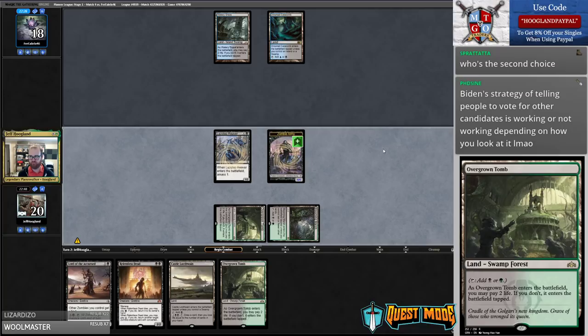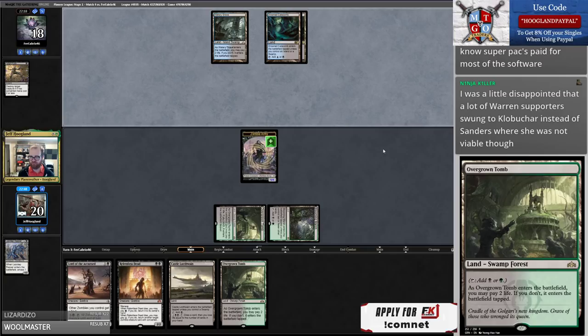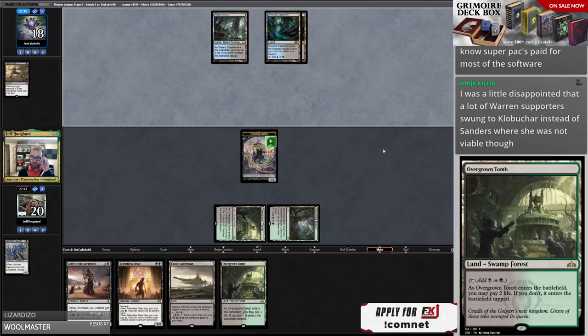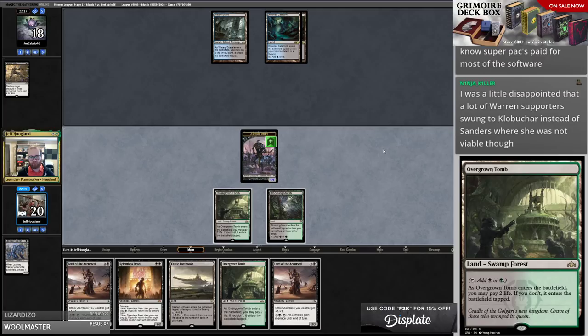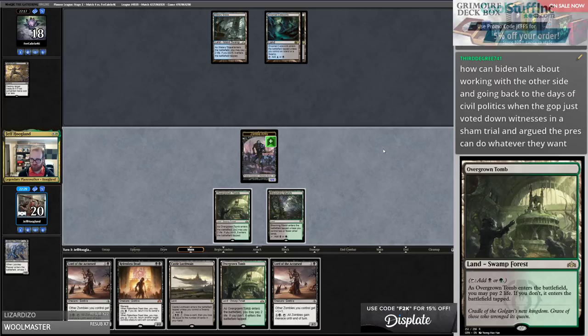Biden's strategy of telling people to vote for other candidates is working out. God bless. A lot of Warren supporters apparently swung to Klobuchar instead of Sanders when she wasn't viable enough. That's interesting. So does that mean there's a lot of people who are just picking Warren because it can't be policy-based, right? Because Sanders is closest to Warren in terms of policy. That's so weird.